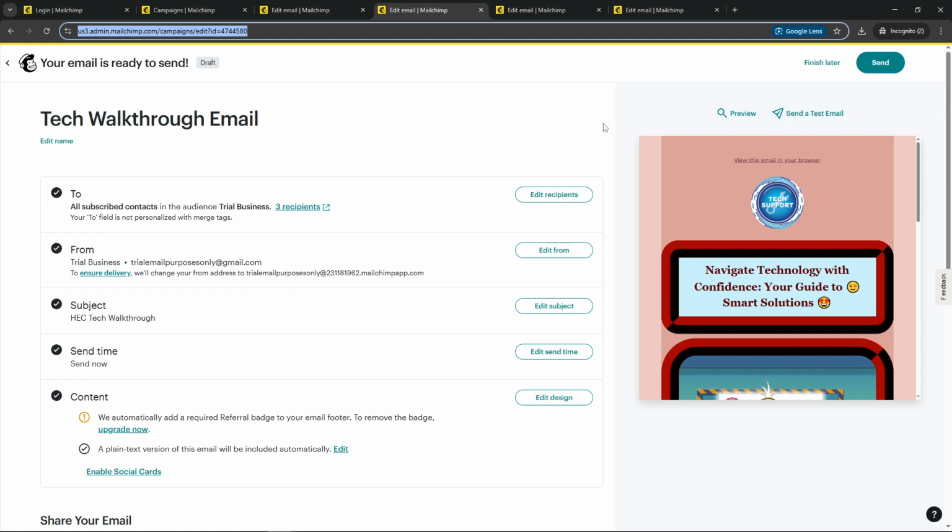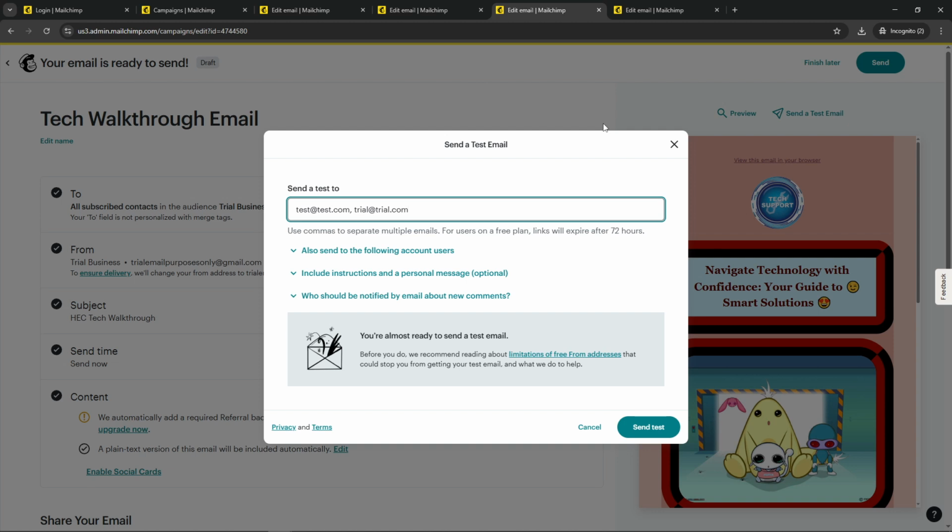When this form appears, you'll need to input the email addresses where you want to send your test email. This is pretty straightforward. If you're sending it to more than one address, just separate each email with a comma. That way you can have team members or perhaps another set of eyes look over the email and catch any potential issues or design discrepancies that might have been overlooked. Finally, once you're satisfied with the list of recipients, hit that Send Test button. Congratulations, you've now dispatched a test email.